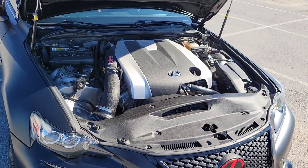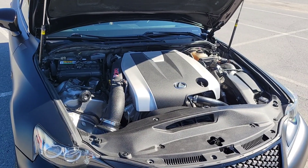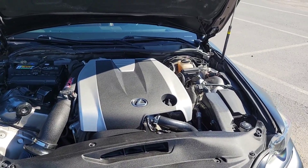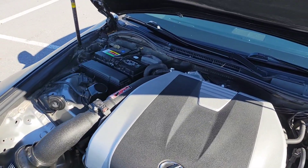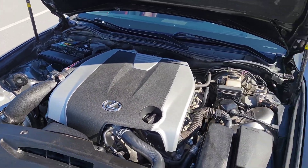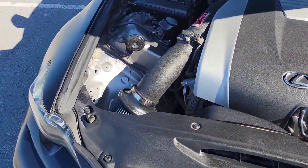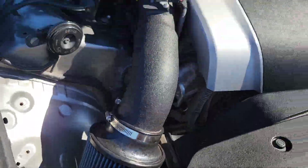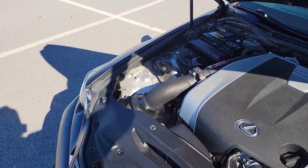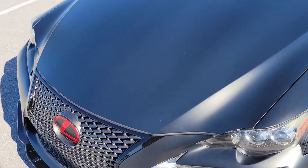Let's do a few pulls and see what you guys think — let me know how it sounds. That's the engine bay. Excuse the wind, it's a little windy out here in Texas. But that's what it looks like so far — the engine cold air intake. Let's get the hood down and I'm going to do a few pulls.